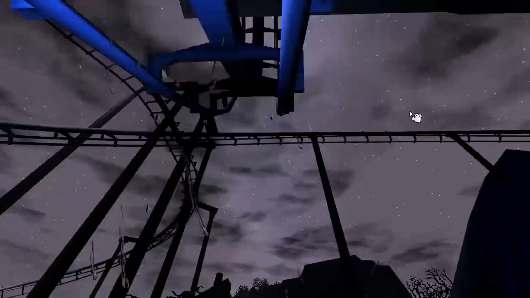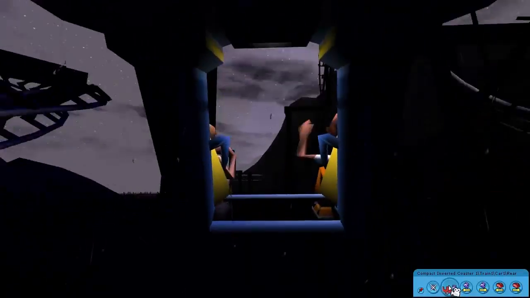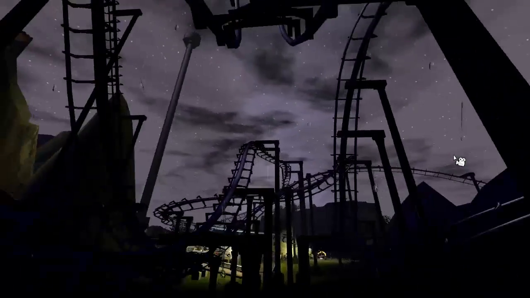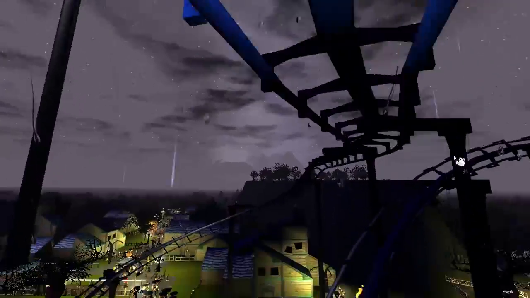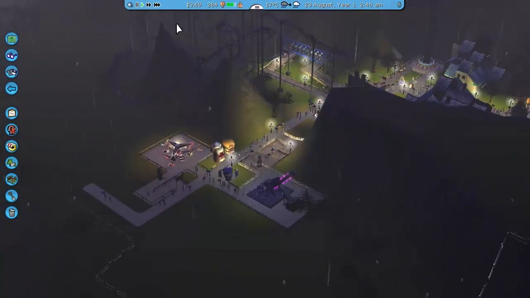Oh my god. Okay. Okay, now. Oh, hey. All right, let's go at the back. But then you can't see the front. There we go. Okay. We're good. Can't see anything though. It's so dark. A bit of an S-bend and down into the station. Very nice. I do like that roller coaster.